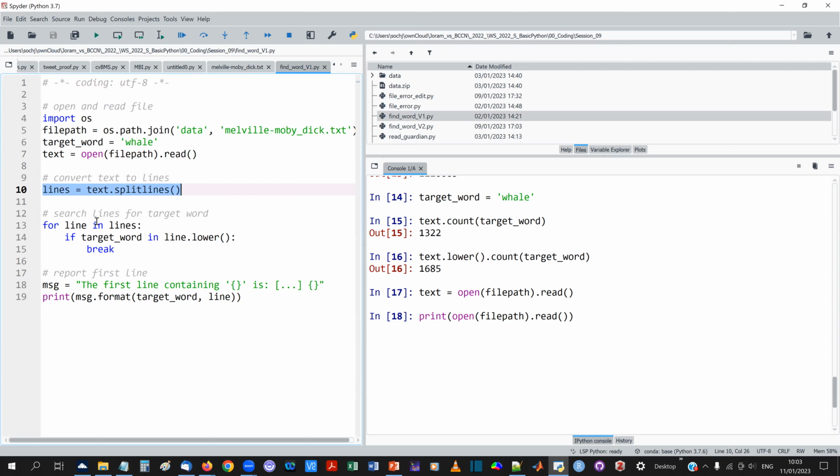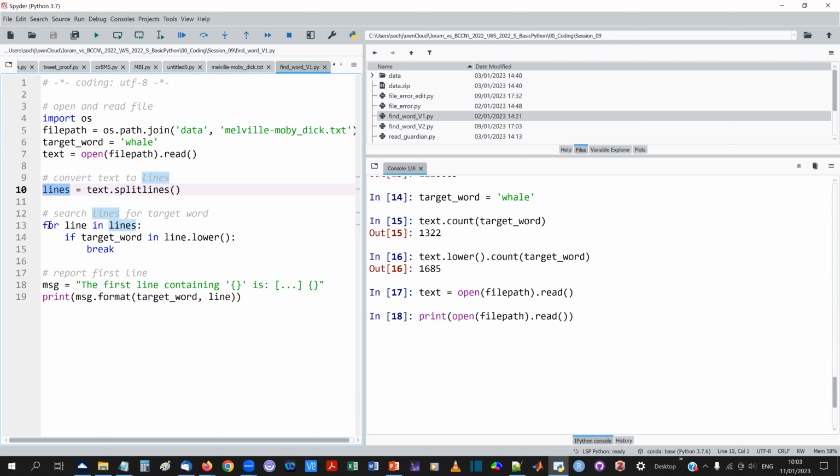So remember that right now it's a single string composed of this 1 million characters. And I want to have the text as separate lines of the file. So splitlines creates a list, and each entry of the list will be a string, which is the next and the next and the next line in the file.